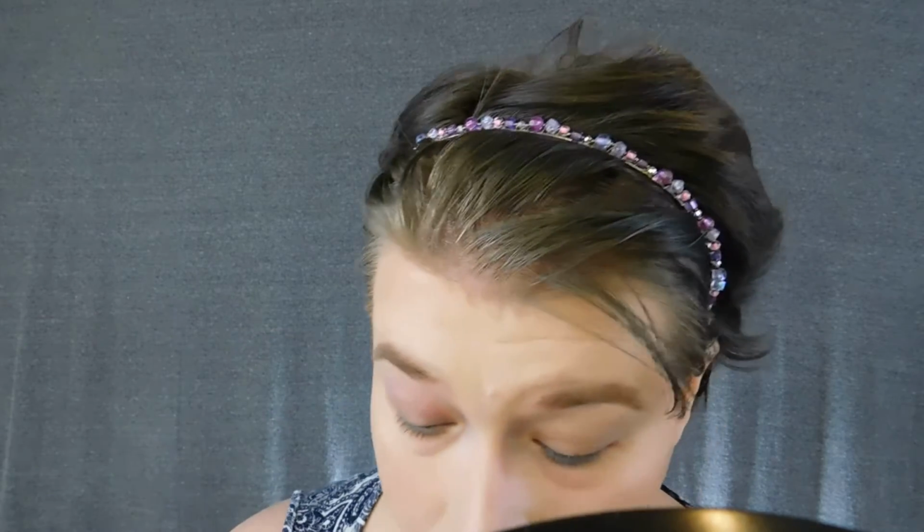I'm using this pretty pink shade called Sassy. Now, I am using these without wetting them today. You can wet these shadows and they will pop. But I'm not doing that today. Today I'm just using them in their regular old powder form. This is Sassy and it's a nice soft pink.